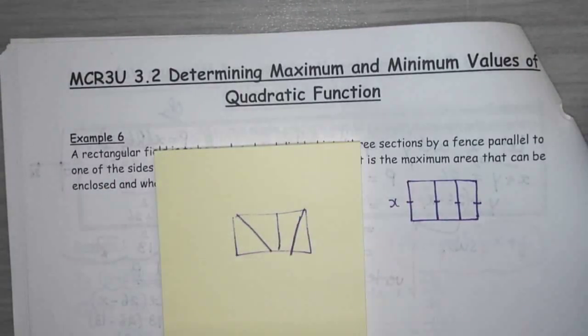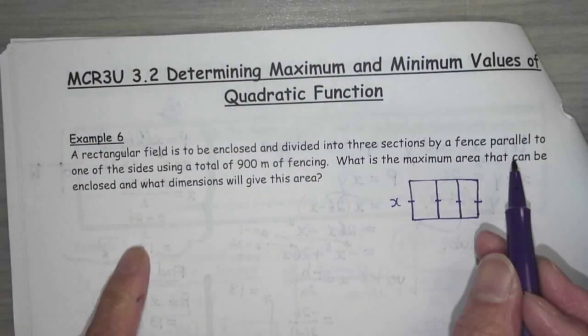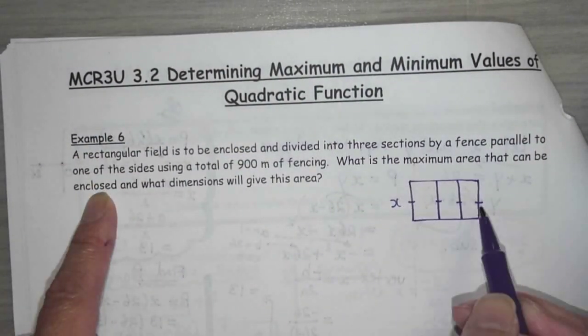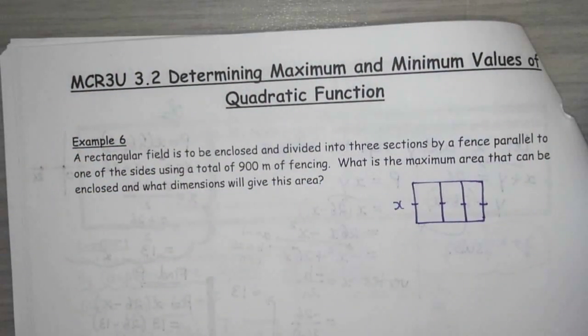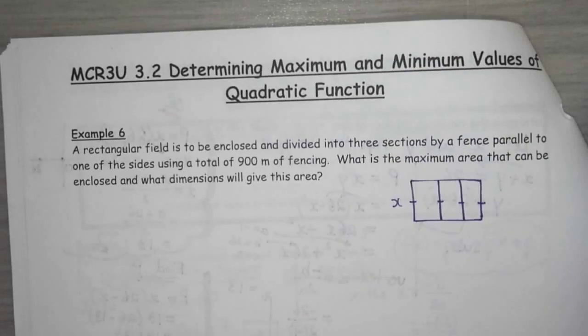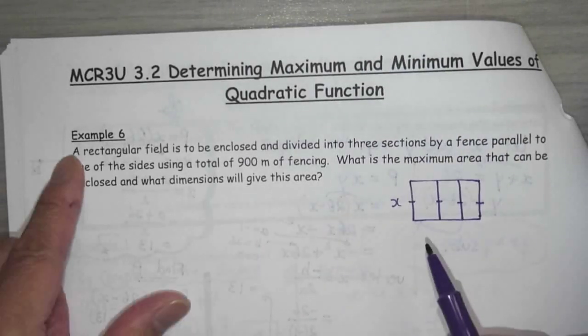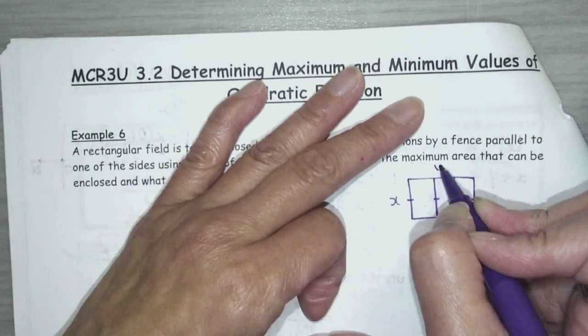It's not where I did fencing but cut it up in some interesting way. No. This is what they're saying. When they say parallel, it means these are all X's. Not crooked fences. They're going to be all nice rectangular shapes. Same X across. Okay, and then I'm going to do Y for the side.